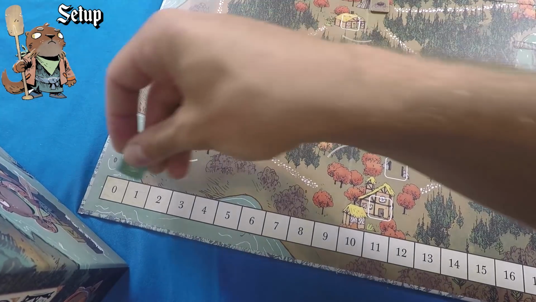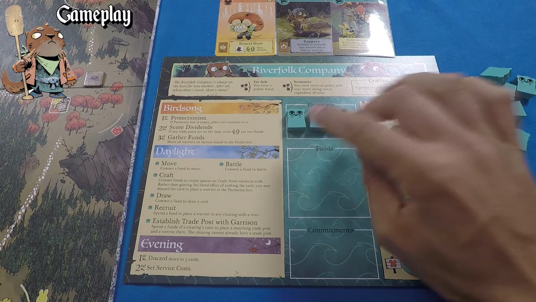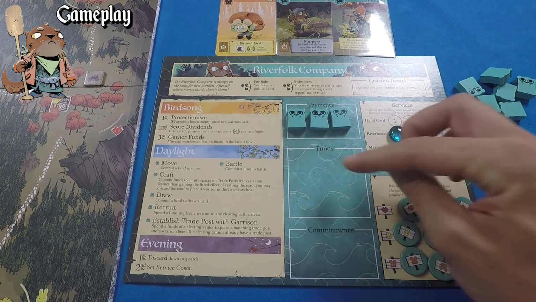Last but not least, I'll put my victory point tracker here on the victory point bar. So the way that the Riverfolk Company basically works is we use warriors as currency. The warriors are going to move around on our board and allow us to do different things and purchase stuff.